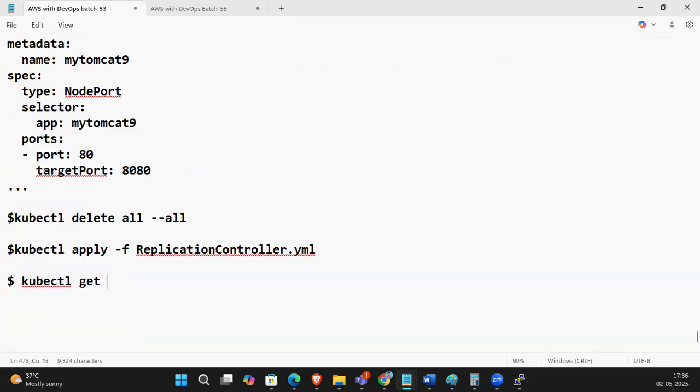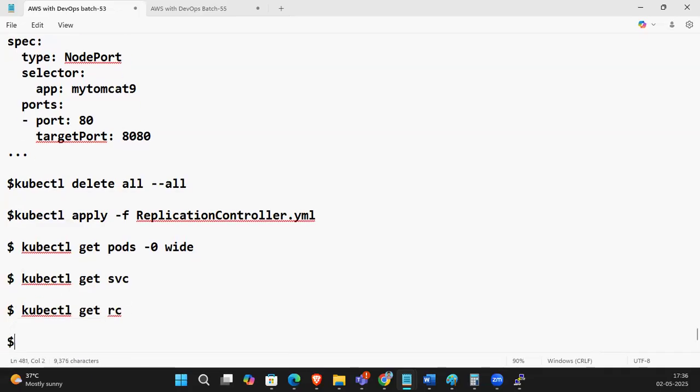kubectl get pods -o wide. The next one, kubectl get svc, and kubectl get rc.